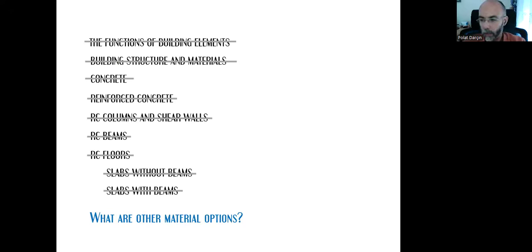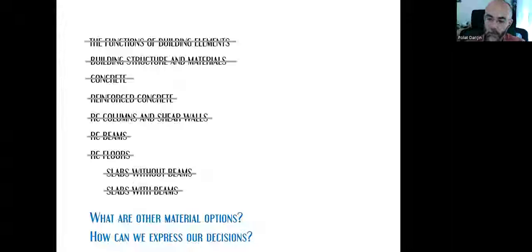And that's the end of our video for today. Next time when we meet, we are going to talk about what the other material options are, apart from reinforced concrete, for the building structure, and how we can design or make correct decisions for the structure, and how we can express our decisions in a right way so the builders and related people can understand our decisions.